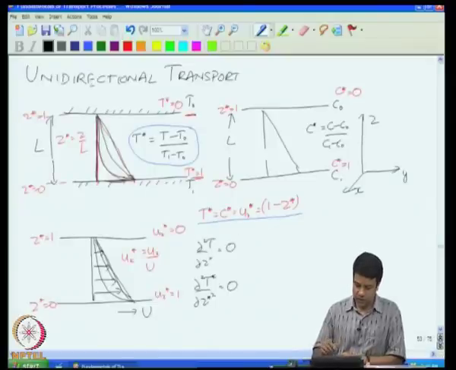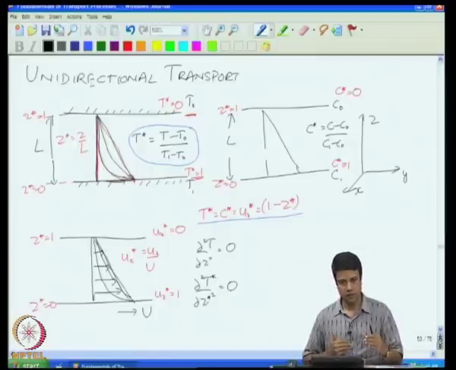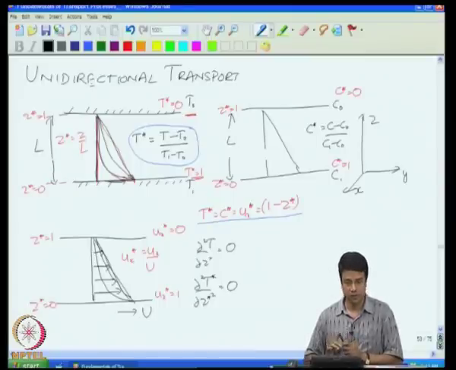And the steady profiles were exactly the same when expressed in terms of the scaled temperature, concentration and velocity fields, T star = 1 minus z. Okay. So, having got the steady state solutions, you keep two surfaces at two different temperatures, what is the temperature variation in between? Two surfaces at two different concentrations, what is the concentration variation in between? Two surfaces moving with different velocities, what is the velocity variation in between? At steady state, they have exactly the same form. That is because the equations of motion that we got in all three cases are exactly of the same form.